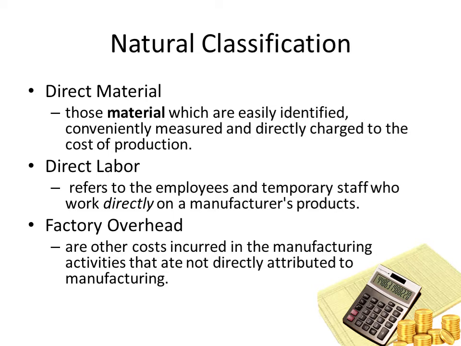Whereas direct labor and factory overhead are also called conversion costs. Why? Because direct labor and factory overhead are the ones that convert the material into its finished product. Remember, you cannot tell the wood, hey wood, become a chair. It cannot be done. You need labor and then the machine in order to carve, to cut, to paint this wood. That's why the direct labor and factory overhead are also called conversion costs. And the direct material and direct labor are also called primary or prime cost.